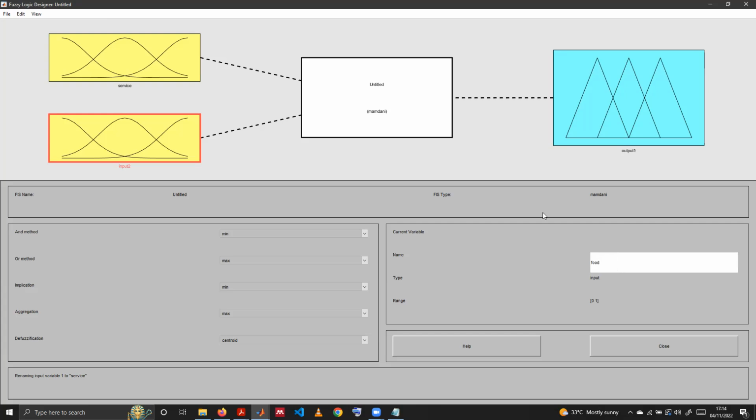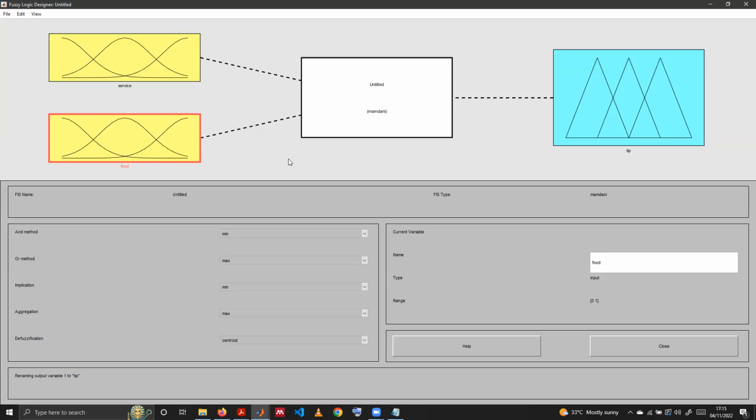Okay, so service and food. Now the output, I click on it once so that it will be highlighted and I'll call it tip. So remember, we only change the variable names. The AND method will still stick with minimum, the OR method maximum, aggregation will stick with max, and defuzzification will stick with centroid.